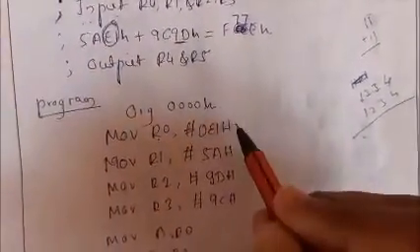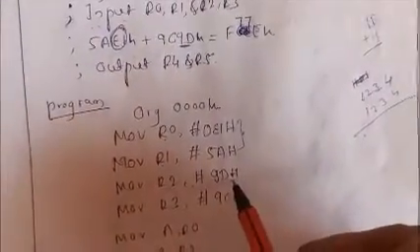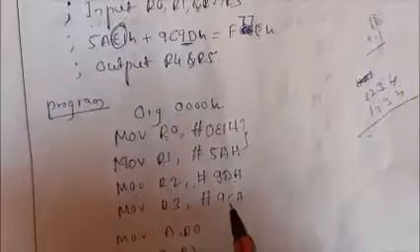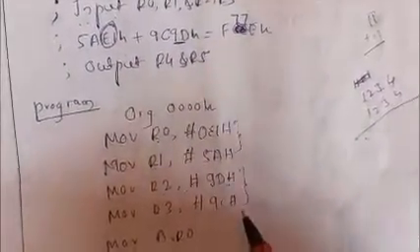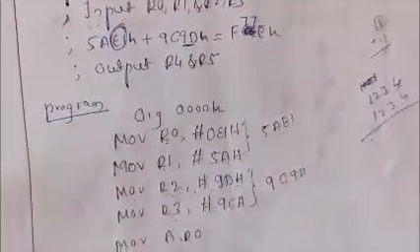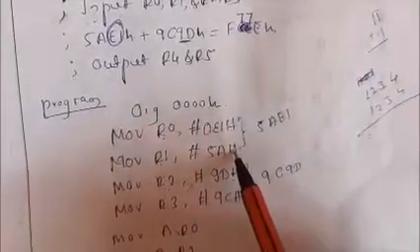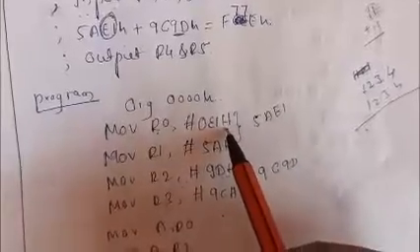So I completed the first number by using these two. For the second one, again I need to take the lower byte, that is 9D. So MOV R2, #9DH. Similarly, MOV R3, #9CH. Is it clear? So by using these 2 lines I loaded the number 5A E1, and by using these 2 lines I loaded my number 9C 9D. Here I am writing the H because these numbers are hexadecimal numbers. Always you need to represent them with H.